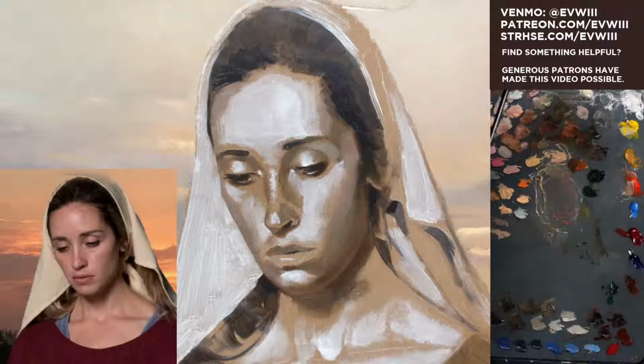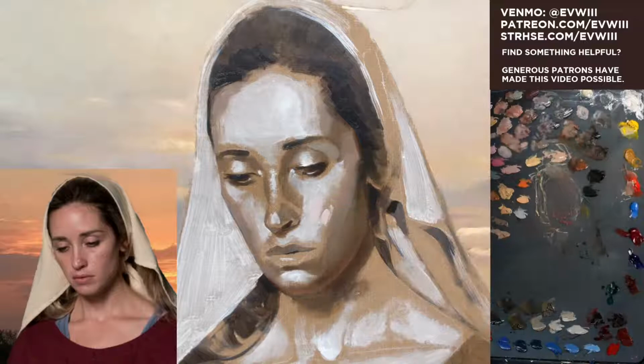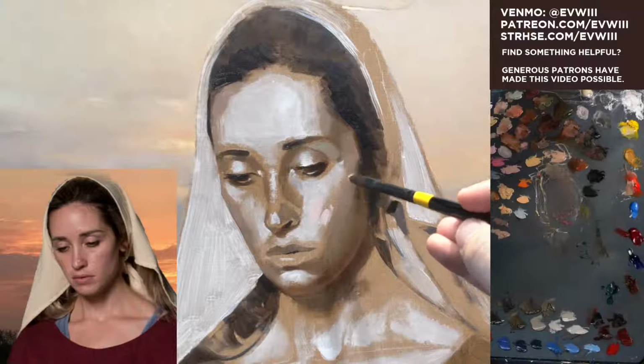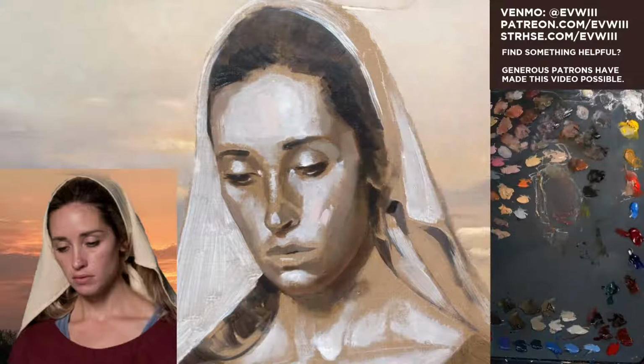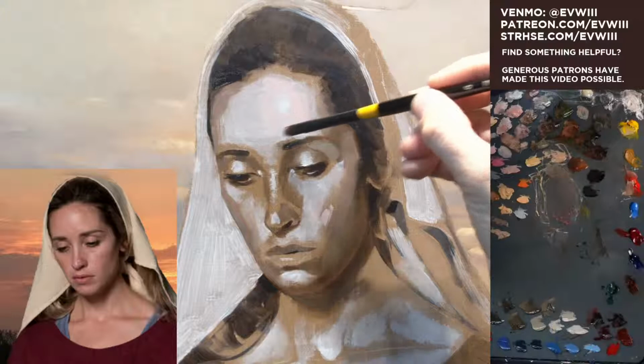I'm going to move into some mid to lighter values, and I just want to start a new brush. So that's a little lighter than I want it to be. That probably exists about right there. It was a little too light for that section that I put it on. However, it would probably go really well right in here. Since I have some of that on my brush, I can do this in and around the highlight of the head.